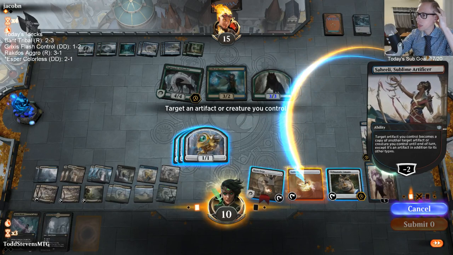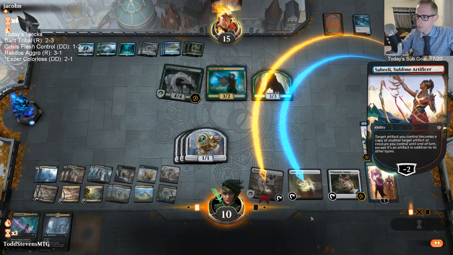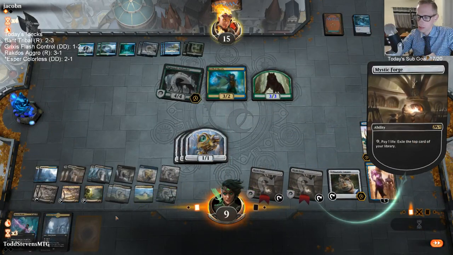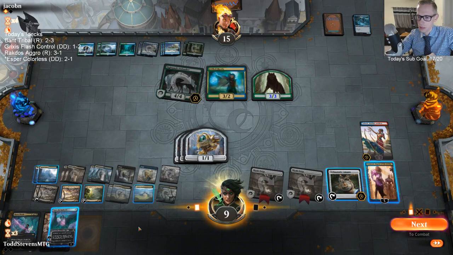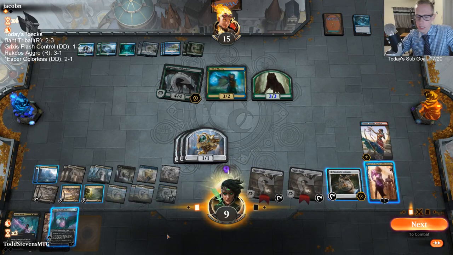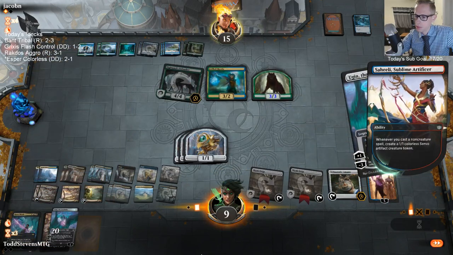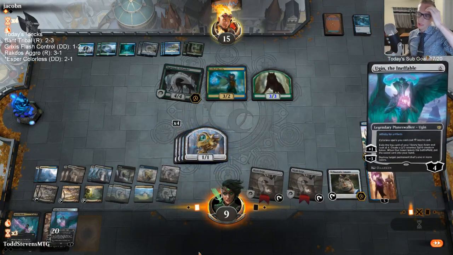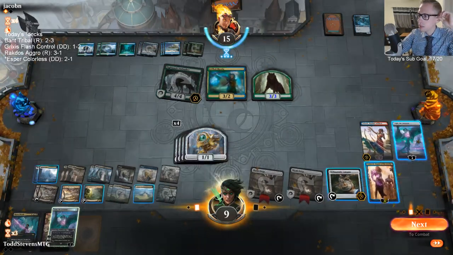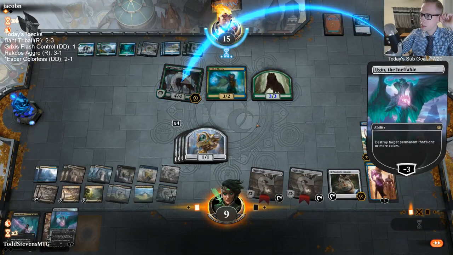So target artifact you control becomes a copy of another target artifact. Let's do that. Just in case. Some lessons for you all. Ooh, there we go. How much do you cost? You shouldn't cost any mana, right? Actually, you should just cost zero, right? Yeah, just cost zero. It's just free. We are but motes in a vast multiverse. Might as well just kill this ambusher, I suppose.